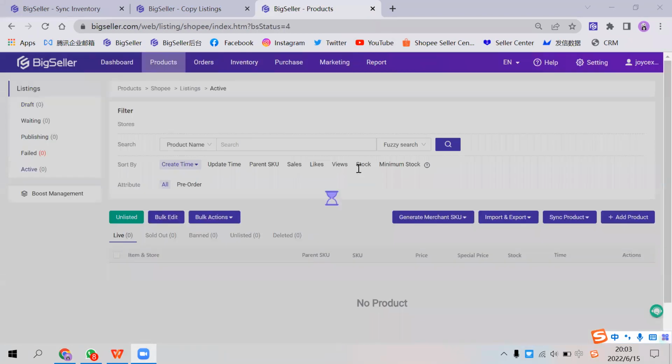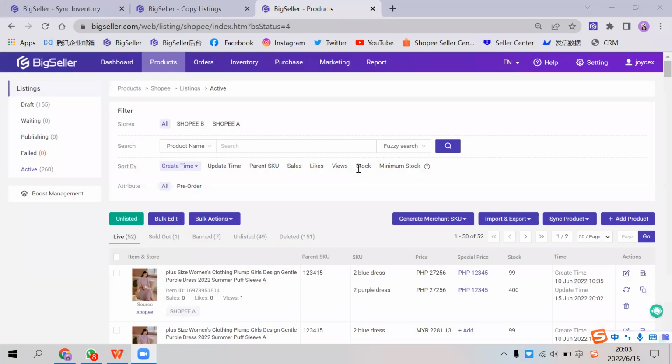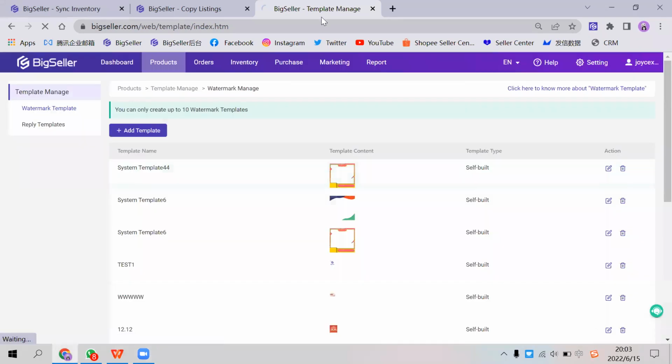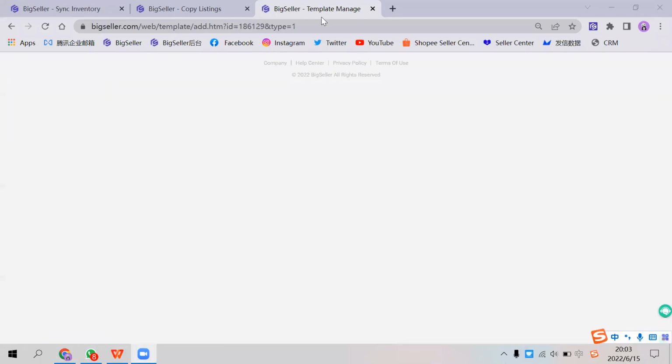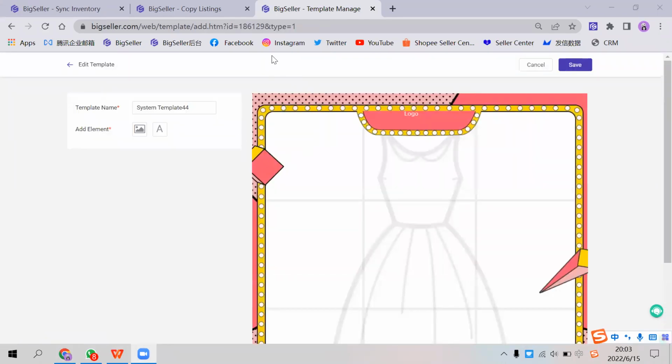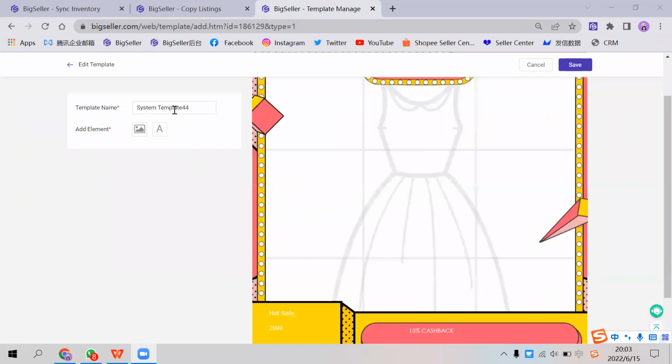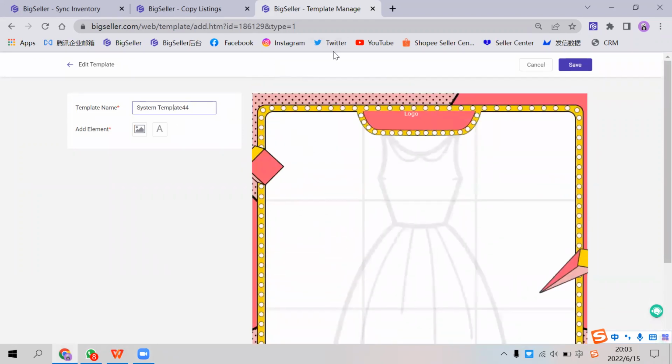How do I change the template photo frame for all SKUs? Hello, are you referring to the watermark? I'm not sure which one you're talking about. What is the photo frame?